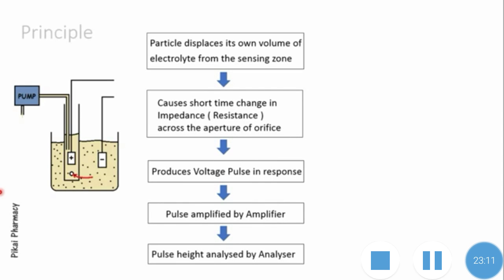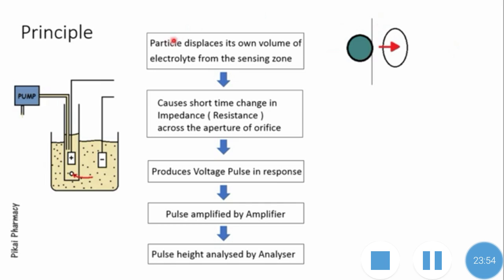Now let's discuss the principle of Coulter counter. So this instrument counts the number of particles suspended in a solution and also determines their size. Now what happens is that there is a pump attached to the glass tube which pumps a known amount of electrolyte from the outer solution. So a fixed volume of electrolyte moves from the outer solution to the inside of the glass tube through that tiny orifice. And during this movement of electrolyte, the suspended particles also enter through the orifice, but it is constructed so well that only one particle can pass through it at a time.